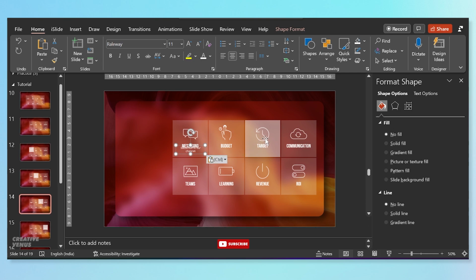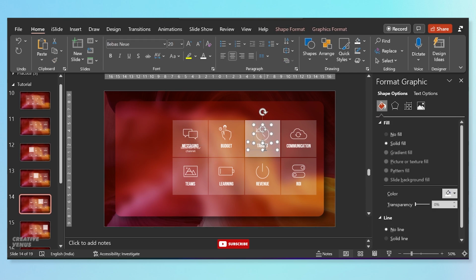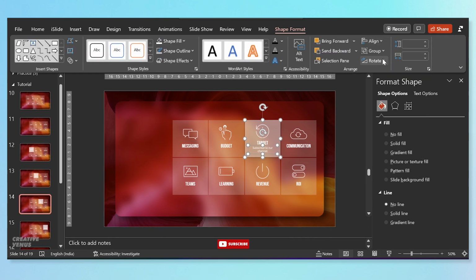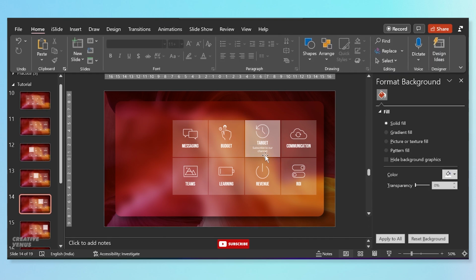You can always copy the description from the previous slide and paste it on the next slide, and you need to slightly move the icon and the heading to the top, and make sure everything is well aligned.